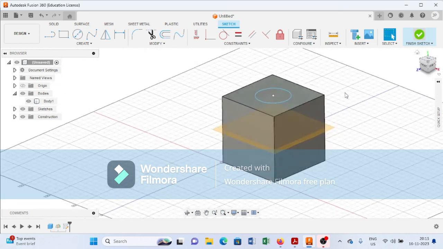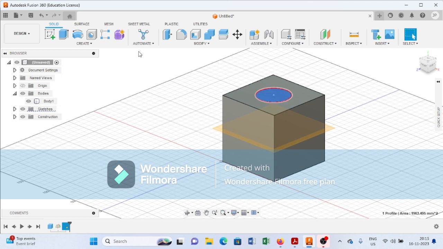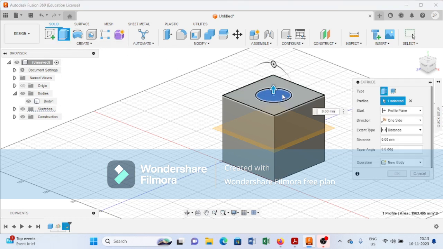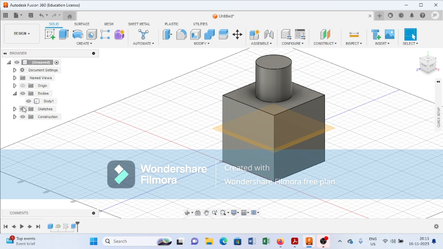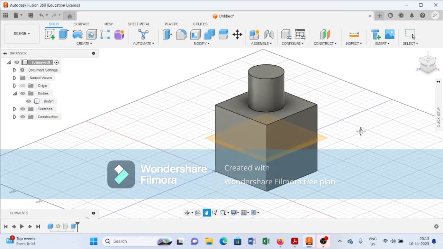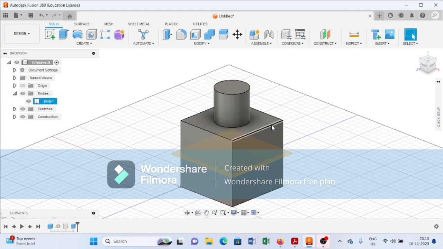Then finish the sketch. Now extrude it. As I choose the operation join, it will create a single body. So as you can see here, this is a single body. But we want to separate these two bodies.